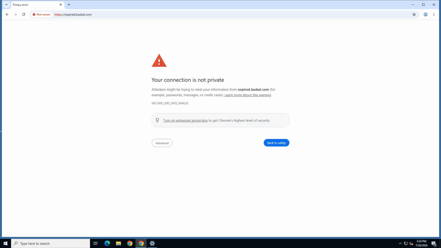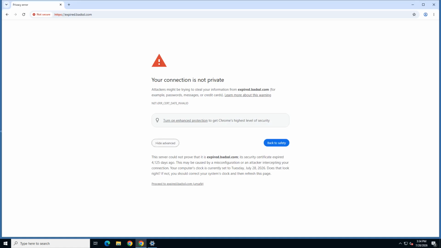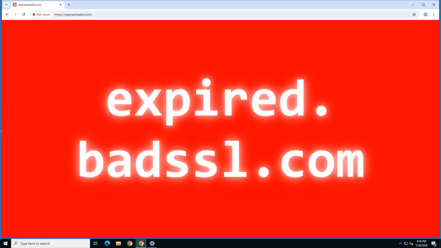Proceed anyway. It's one of the most searched things about this error, so let's be straight about it. It doesn't fix anything. It tells your browser to stop checking who's on the other end and connect regardless. I'll do it here, on a test site that's deliberately broken and has nothing to steal. And look, the page loads, and the address bar still says not secure with the HTTPS crossed out. That's not cosmetic. It means the browser genuinely doesn't know who you're talking to anymore.